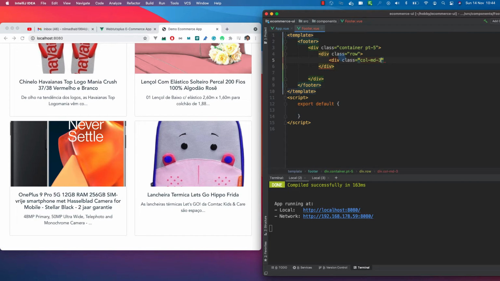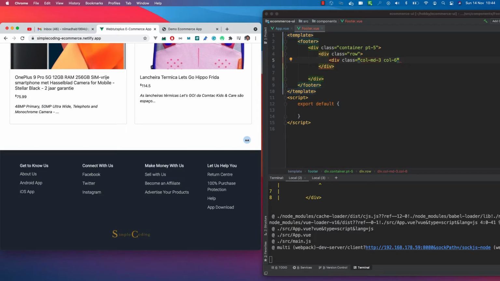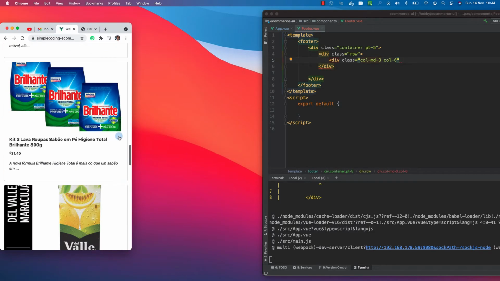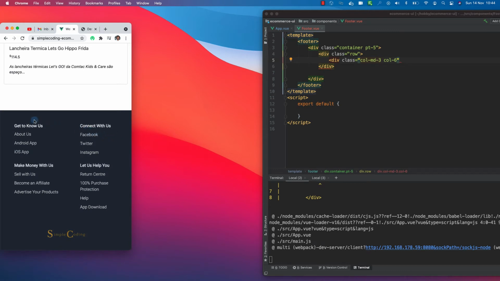So we can have 4 sections, in the medium screen it will take the 3 width, and in the small screen it will take 6. As you can see, if you make it small, you can see 2.